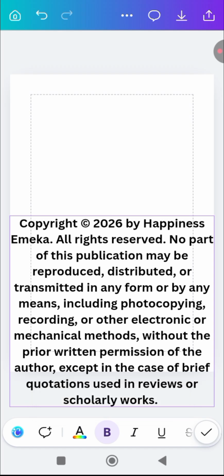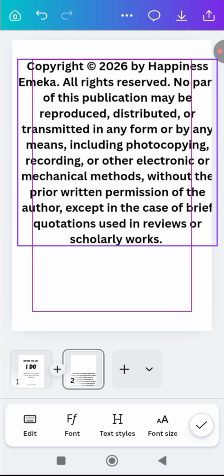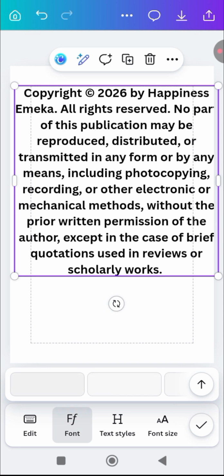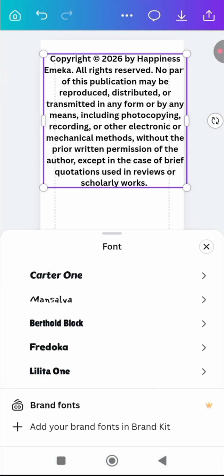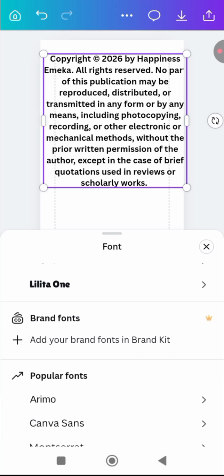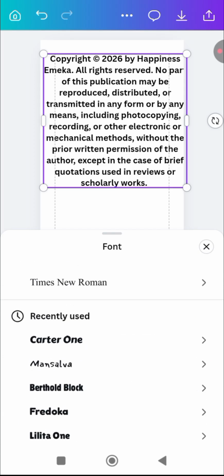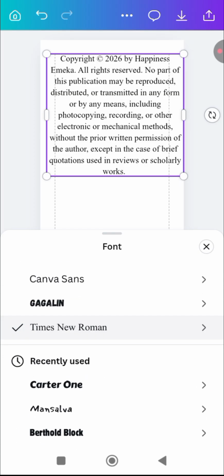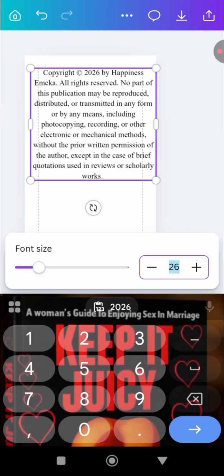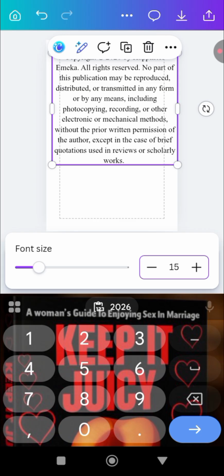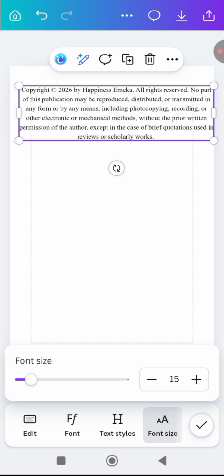So the next thing I need to do is to start writing, to give it a font. For you to start this particular content in an ebook, some people, mostly Times New Roman is very common, so I'll be using Times New Roman on this ebook. Then I will give it a Times New Roman font. Then the size, I will change the size to 15 or 14. I normally use these two sizes, but I'll be using 15.